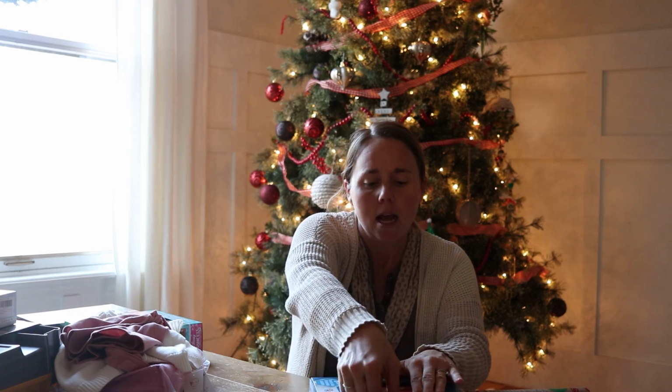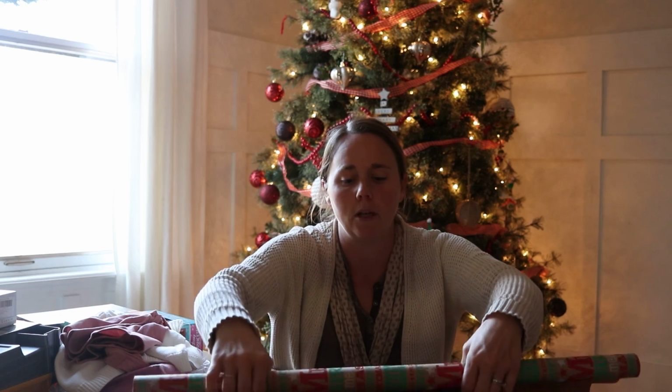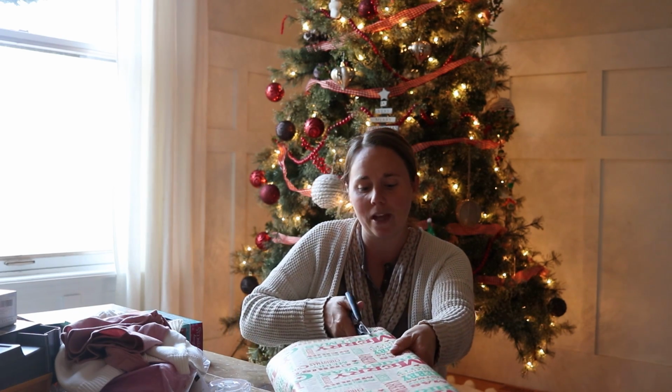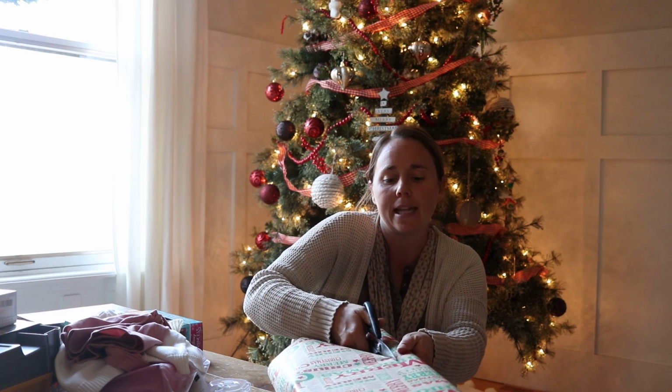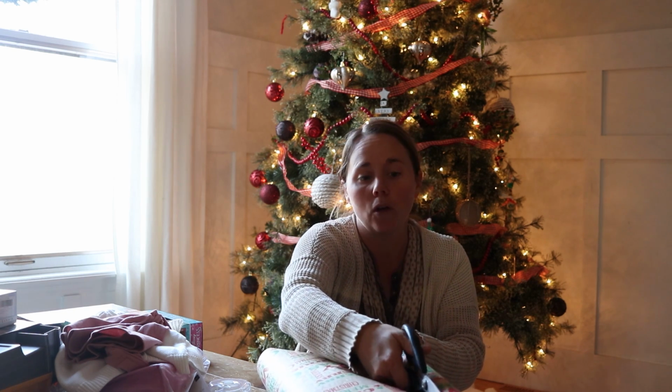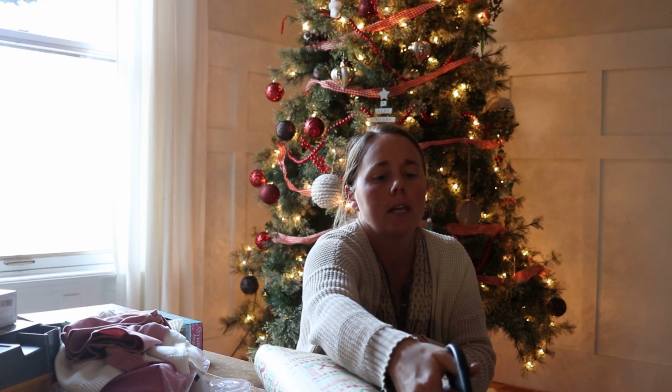And so on that side, I didn't put Jacob into this year just because he's so little. I know that he won't even know or care. And that's just one less present that I have to worry about buying. And so we have 7 gifts that we have to bring there. So I'm wrapping all of those gifts right now just to get that job done.